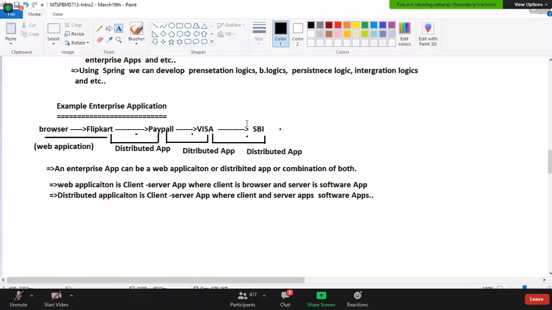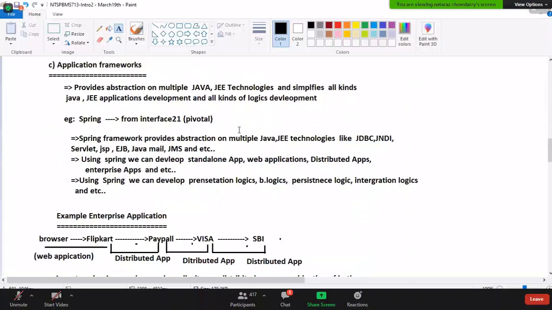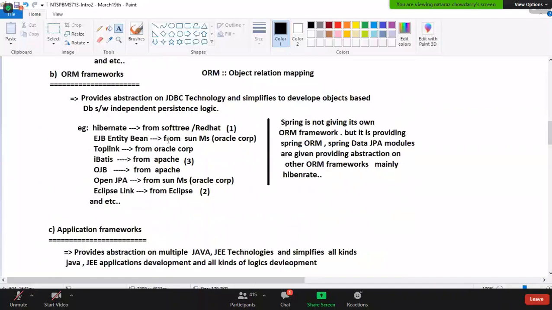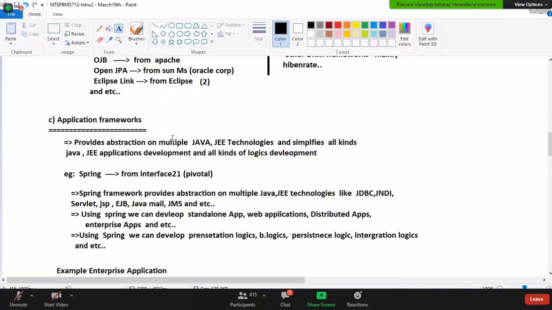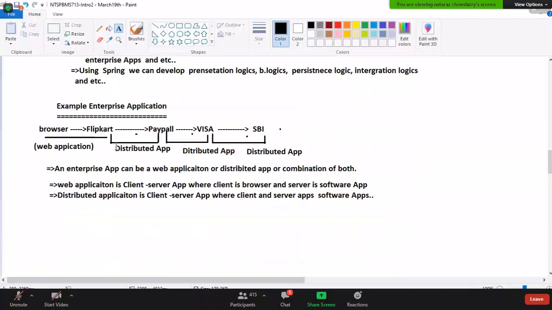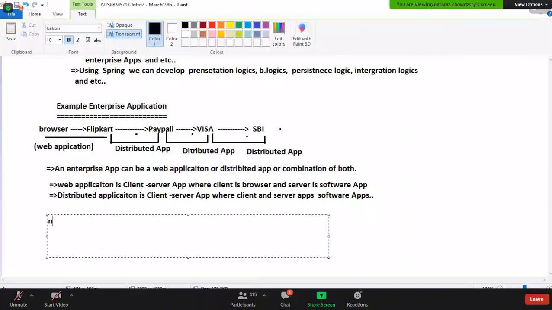So Spring is capable of developing all kinds of applications. If you take Struts, JSF, Spring MVC, they are only for web applications. Hibernate is only for persistence logic. But Spring covers all kinds of logic and all kinds of applications.